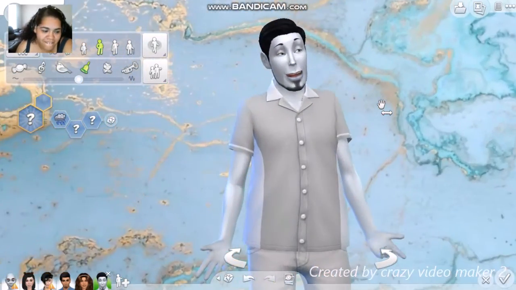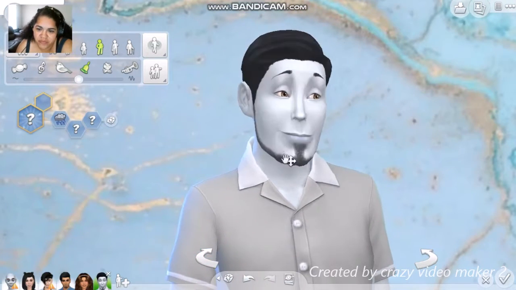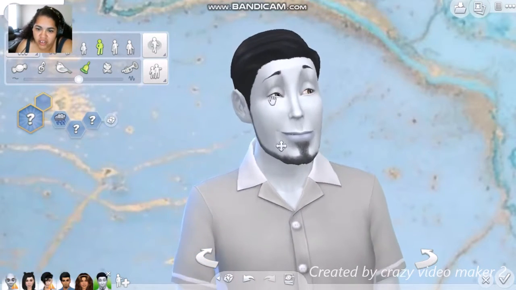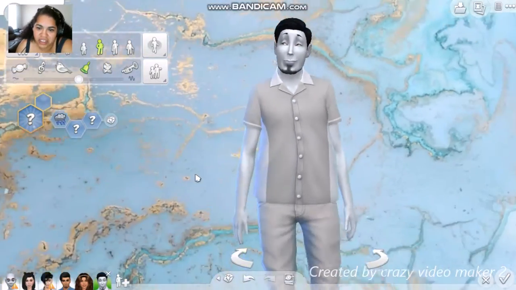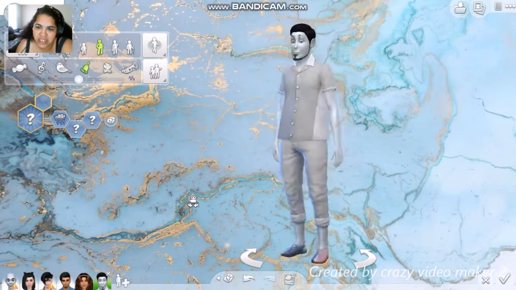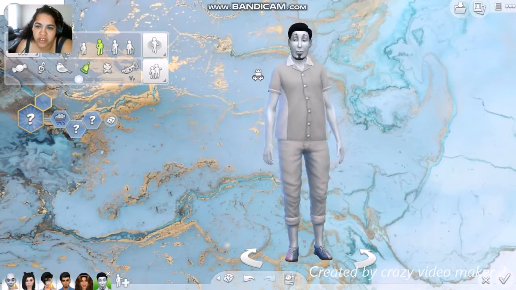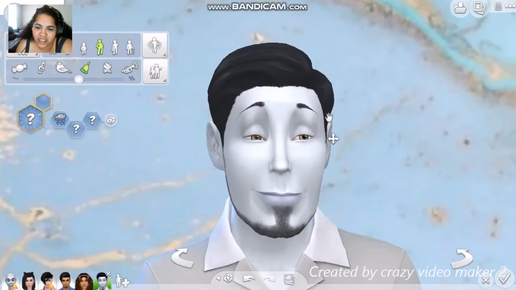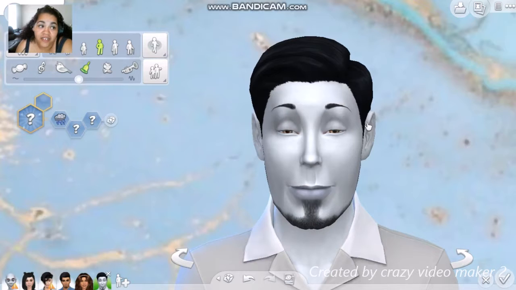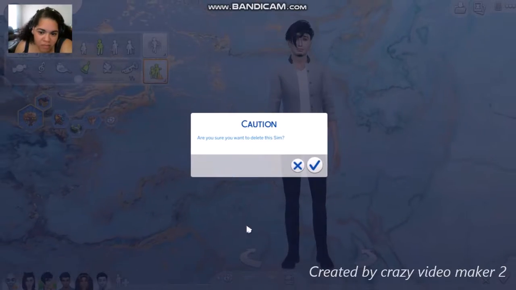Oh yeah, there's a problem. So his jaw is very not in the right proportion. It's very long, and his lips look very out there. His nose is very tiny, and his eyes are like, I love his eyebrows. All right, so we did this one, so we're just gonna get rid of him.